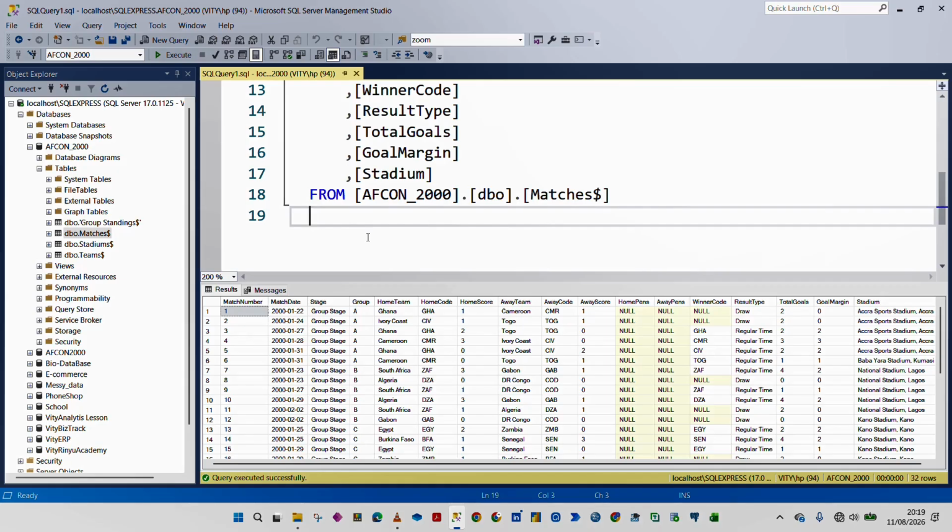We're going to have all these columns, the stages, and whether the teams went to penalty. So this is going to be our main table for all match results. So let us go. It's going to be a long one. It's a long view, so please just follow along.